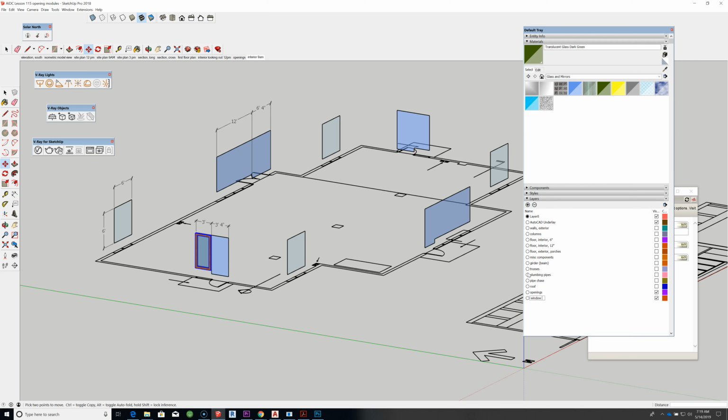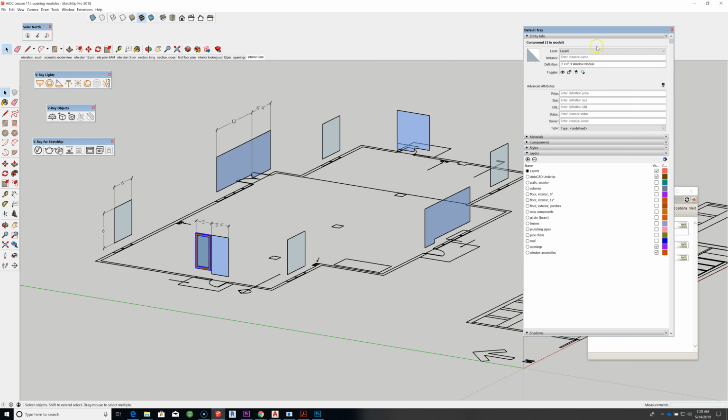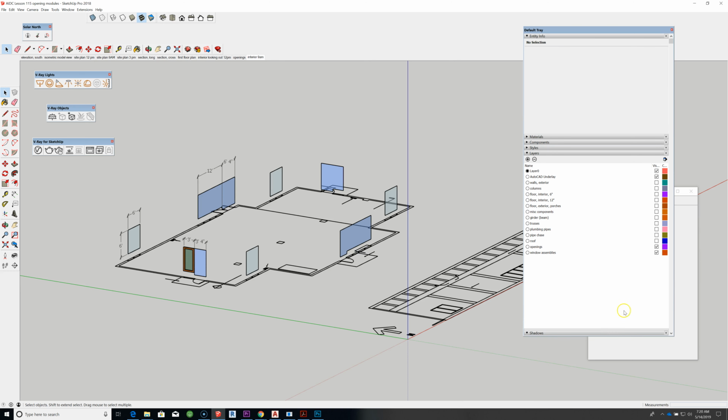Let's be explicit. Window Assemblies. Let's push the component I just created to that layer of window assemblies. So now I could turn off the openings or turn off the layer window assembly.